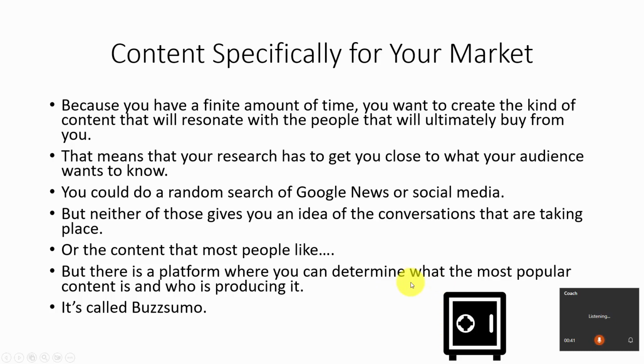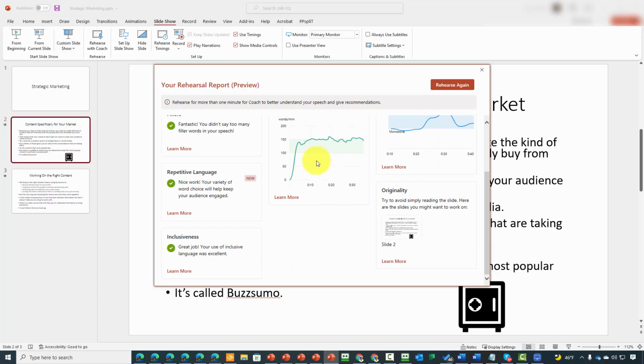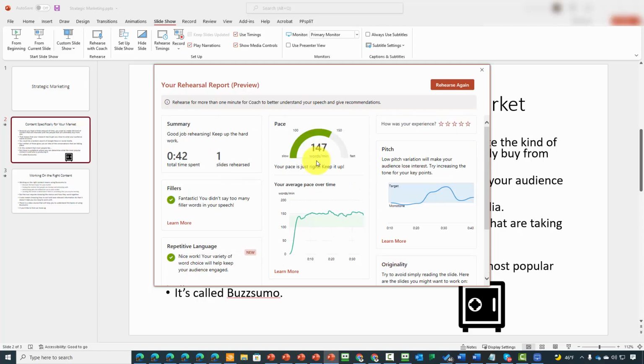Okay, we are going to stop the process here. We're going to click Escape. And then Microsoft gives us a rehearsal report. And basically, we can determine what the AI says we are doing well and what the AI says we can do as improvement. We can use the feedback, or we can start the process and rehearse again. Okay, so with that, thanks, and I will see you in another video.